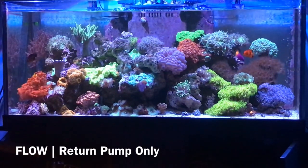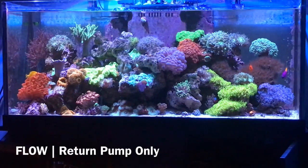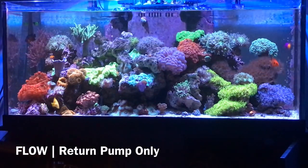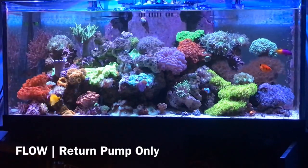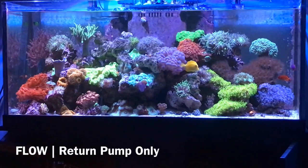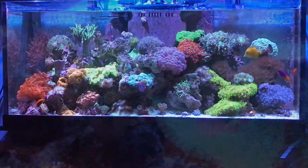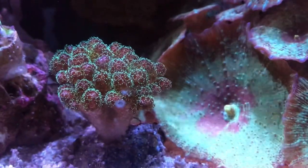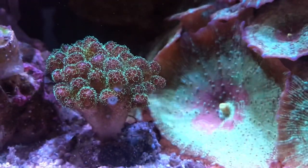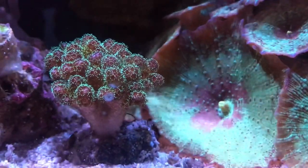Level two you'll see in just a few minutes, and then level three. Once we get to phase three, keep an eye on the lower left-hand corner where you can see the red Goniopora flower pot — it really loves the flow. Those are the two ways to get a sense of how the flow changes. Quick shot of the green possible bubble coral — this is a new one. I unfortunately allowed the wild bubble coral to sting the existing one, and those green mushrooms have been taken off.